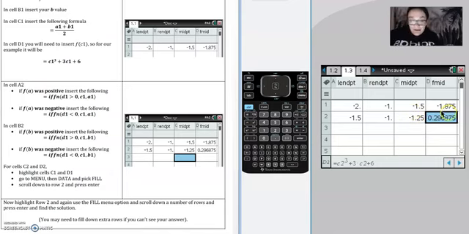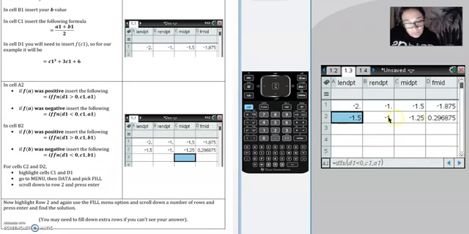Once this is set up and your 2 first rows are complete, we now highlight row 2 and again use the fill menu option and scroll down a number of rows and then press enter. How many rows? Up to you. I would start with a few first. If you still don't see, remember the whole point of this is to repeat the process until you see A, B, and C, the values in columns 1, 2, and 3, all equal to 1 decimal place of accuracy because that's what the question wanted us to find. So let's do what the question has said.